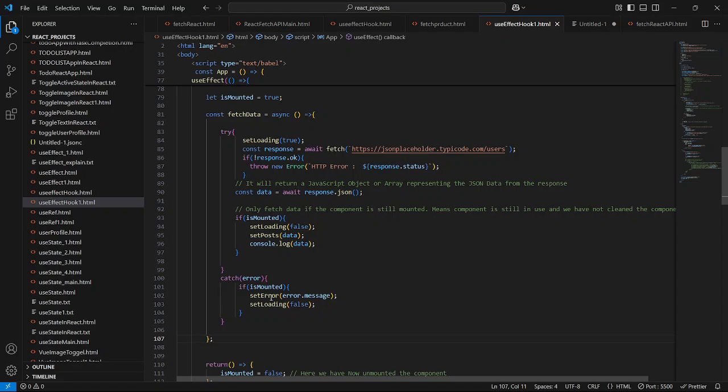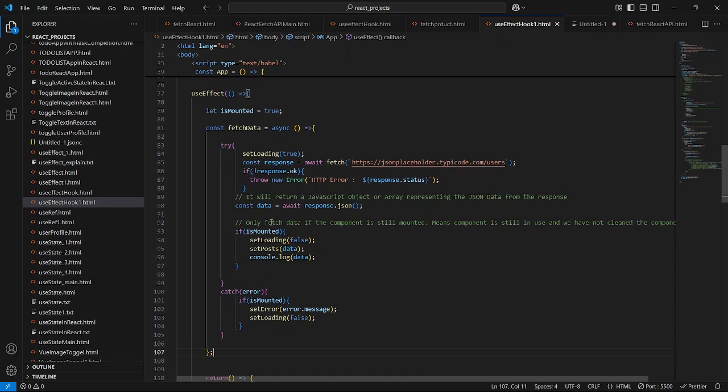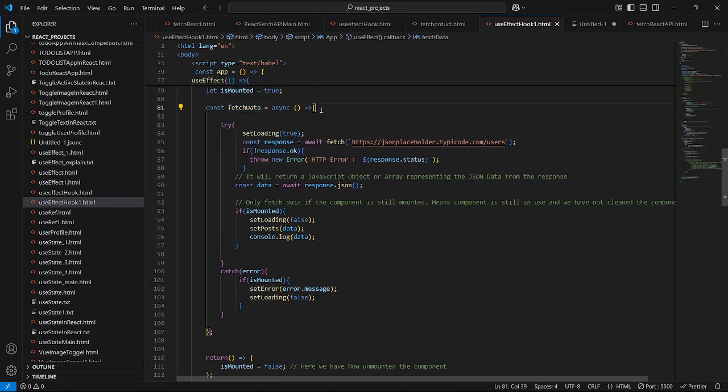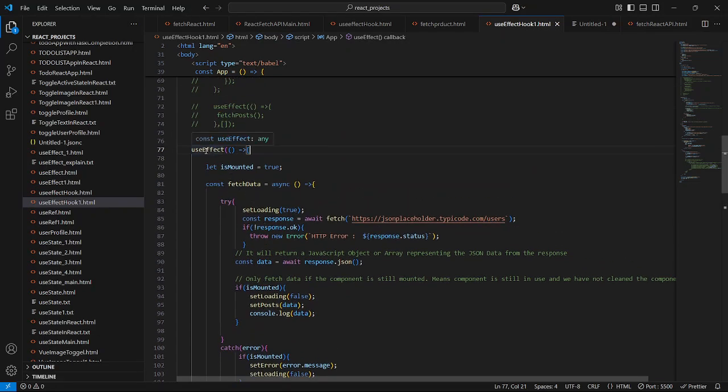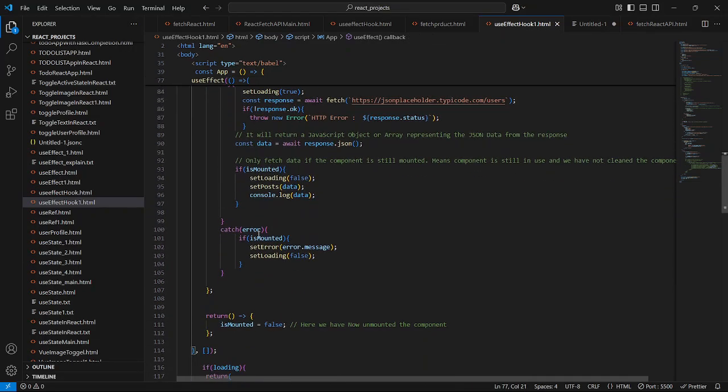Now we have to explicitly use this fetch data inside the useEffect hook only. We have to explicitly call this fetch data inside this useEffect hook. So now I am going to do that. Above this return statement, we will say here like this.